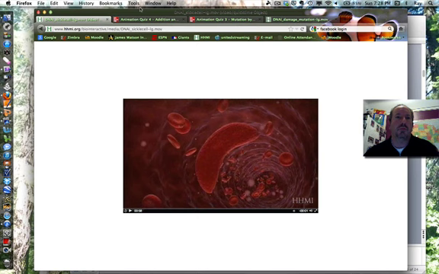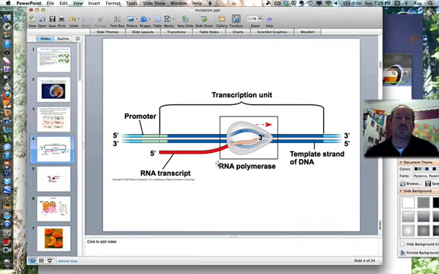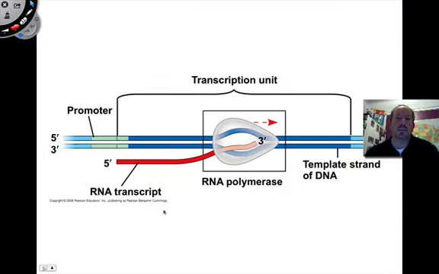And so if we go back over here to the class notes, I want to show you this for a second, just to refresh you. We're talking about a change in the DNA, but as a consequence, messenger RNA is ultimately the one that is altered. And ultimately, RNA is the one going out into the cytoplasm to make the protein. So this is what we're talking about: how messenger RNA is also mutated.